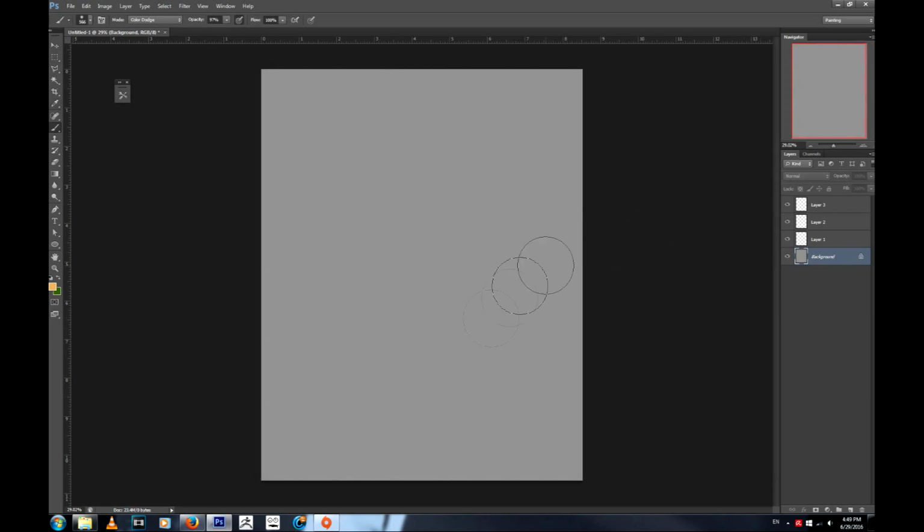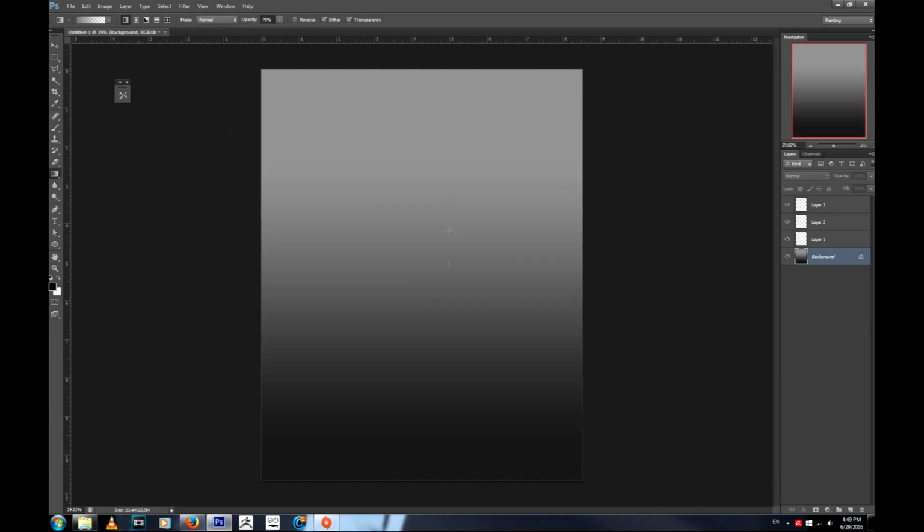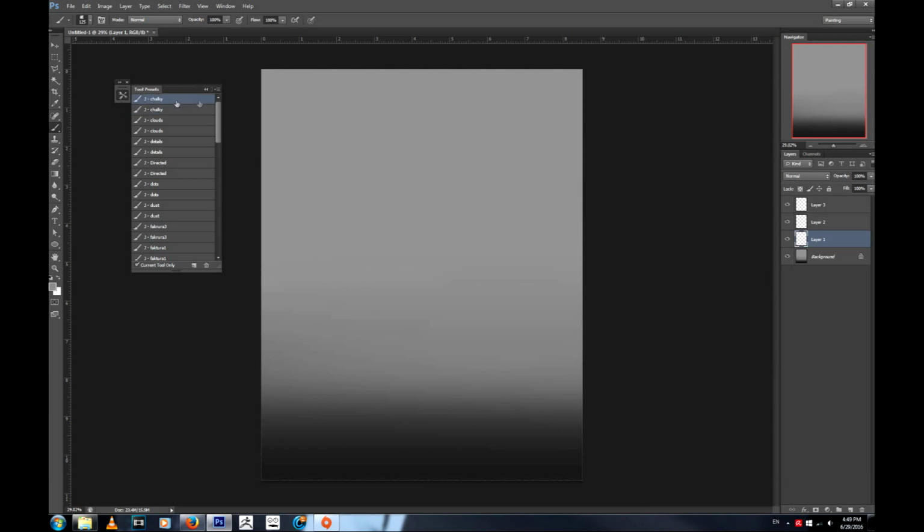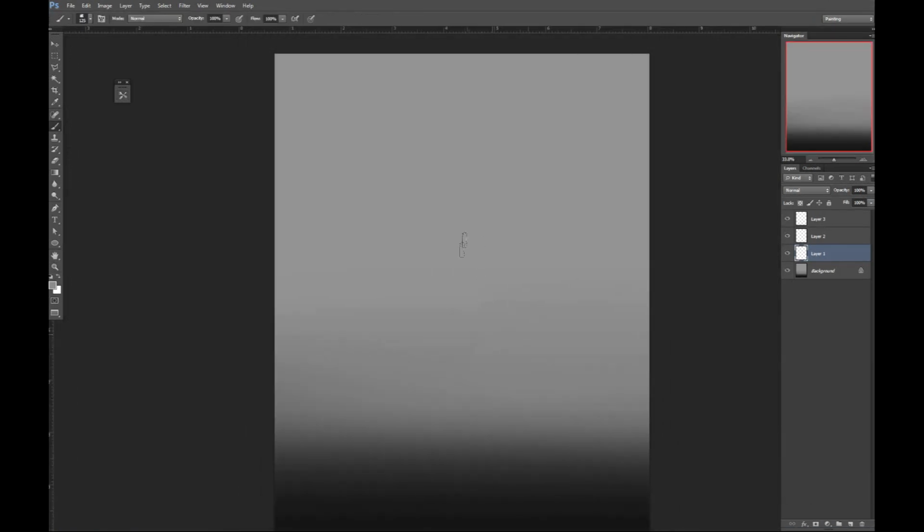Okay, so first off, I'm going to drag a gradient from the bottom, just so you don't work on a blank canvas, because that's really scary, and you really shouldn't do that. I mean, it's just so much easier to start with something on the canvas rather than nothing. So I'm just blending out what will probably be the ground, and just jump right into it.